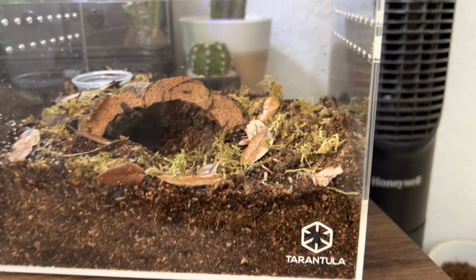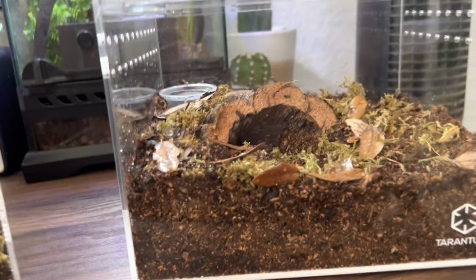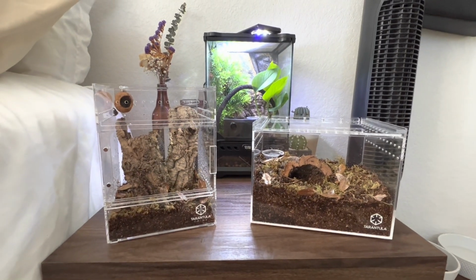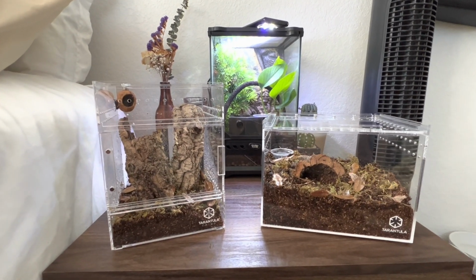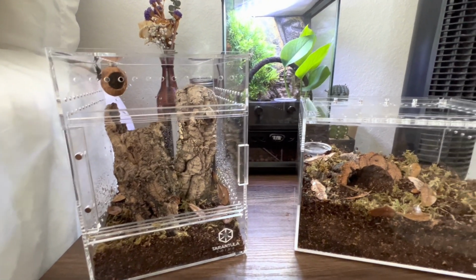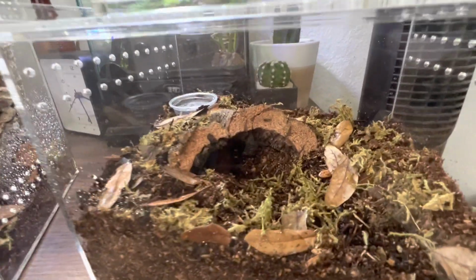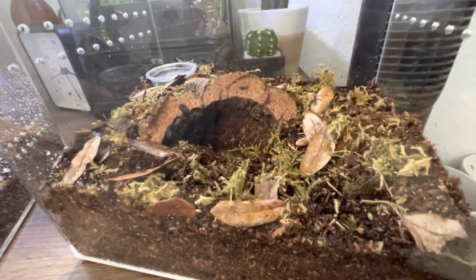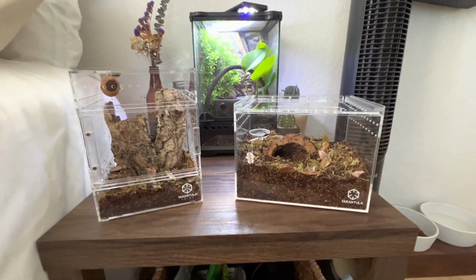There is my curly hair, or Tliltocatl albopilosus, and my male Phidippus regius, rehoused into the medium Tarantula Cribs slider and the medium Tarantula Cribs treehouse. They both seem like they're enjoying it. We already have, can't really see, but we already got some digging action going on from that one, and we're all done.